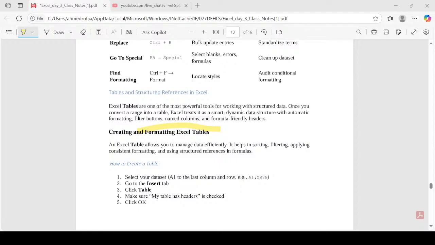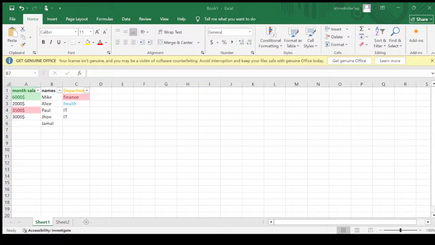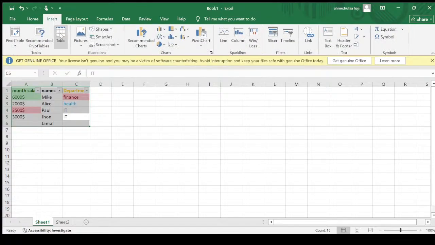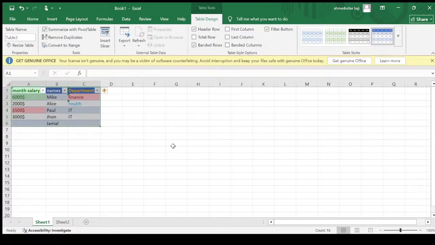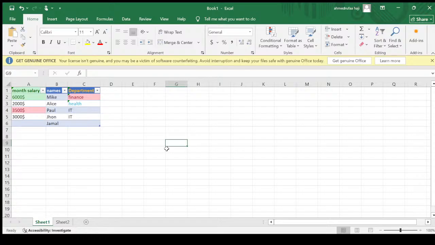This is how it's done. You click anywhere in your data set, then press Ctrl plus A on your keyboard. Then go to Insert, where it is written Table. Just click Table. Make sure your headers are checked, My table has headers. Press OK. There we go. That is how to create a table. This one is more aesthetic, and it's very important for you to do so.